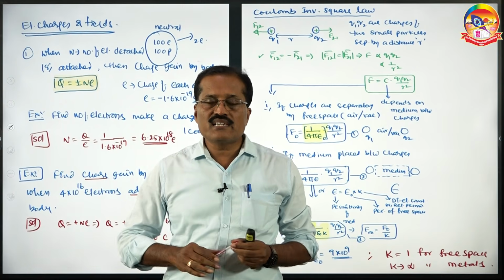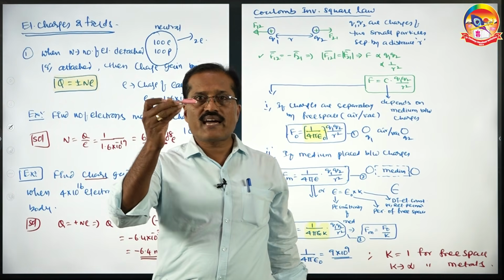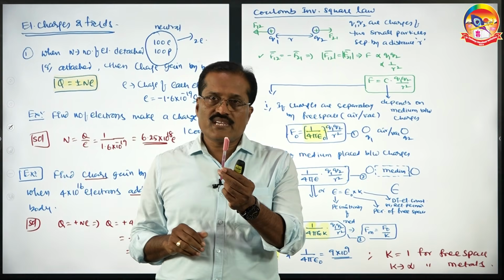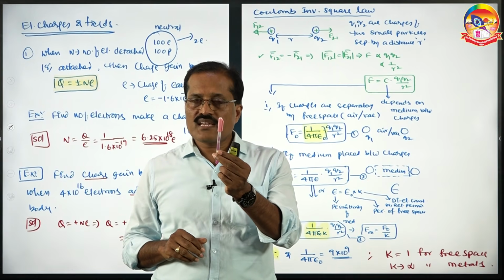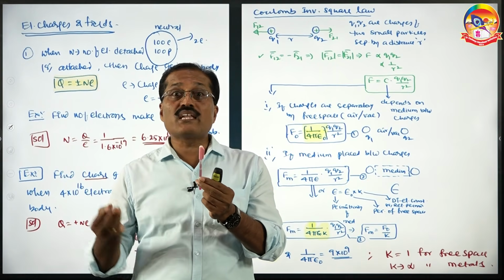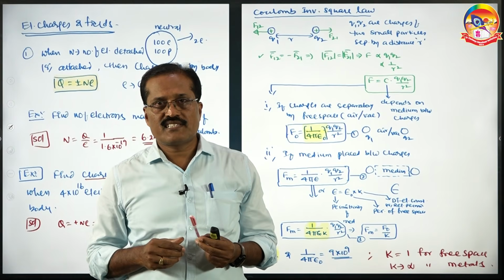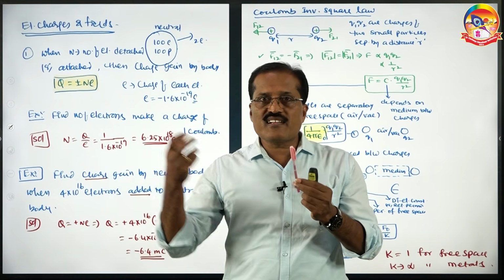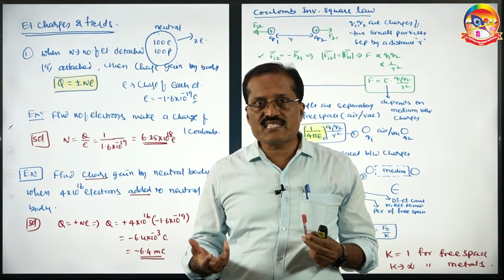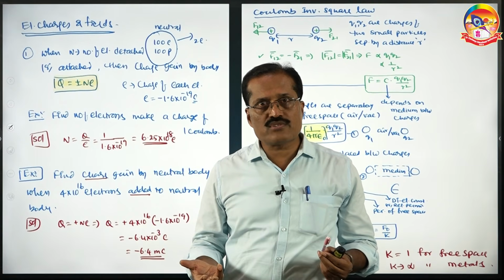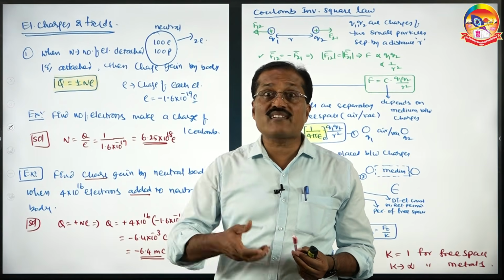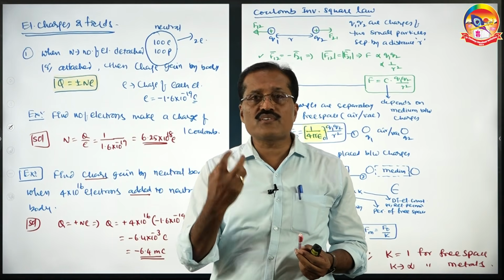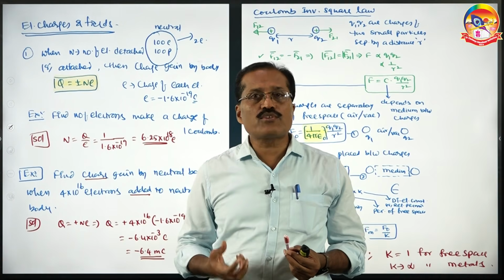By any method, first of all, a neutral body, when electrons are added to it, gets a negative charge. How much negative charge depends upon the number of electrons added. Similarly, from a neutral body, when a certain number of electrons are detached, it gets a positive charge. How much positive charge also depends upon the number of electrons detached. Protons cannot be detached or attached, they are held with strong forces inside the respective nuclei.